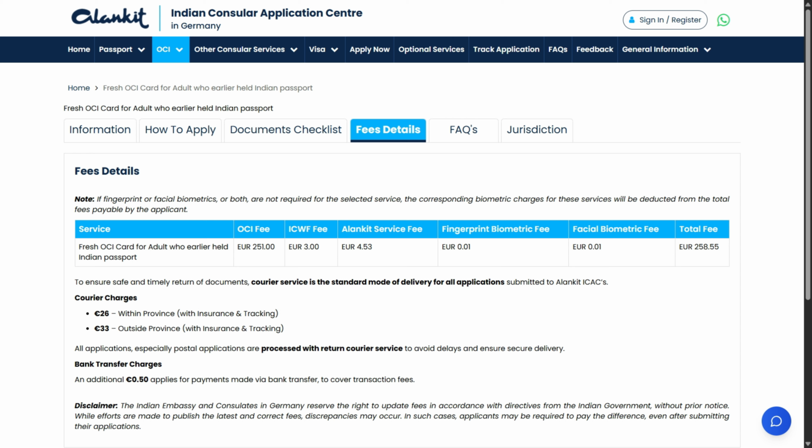So check this, make sure that whatever document you are sending, you're going to get it back. So once that is done, you have submitted everything with the service provider. It's going to take about 4 to 6 weeks, which is a standard timeline to get the OCI card. And congratulations, once it is in your hand, you can travel to India anytime.